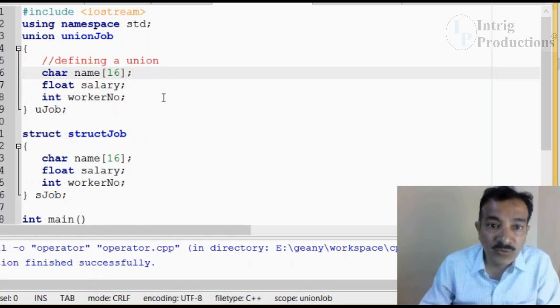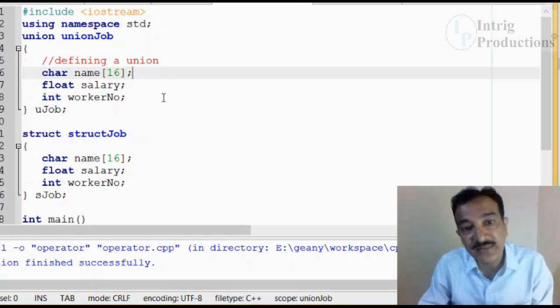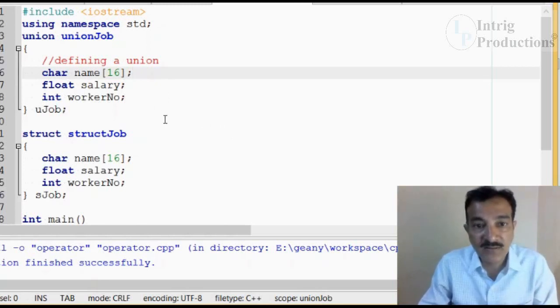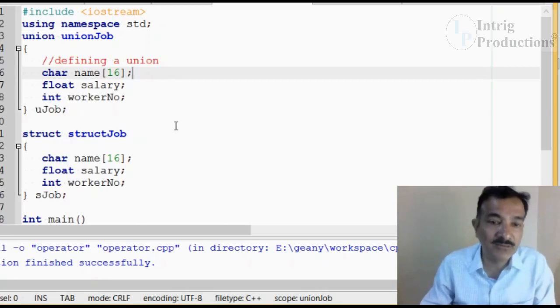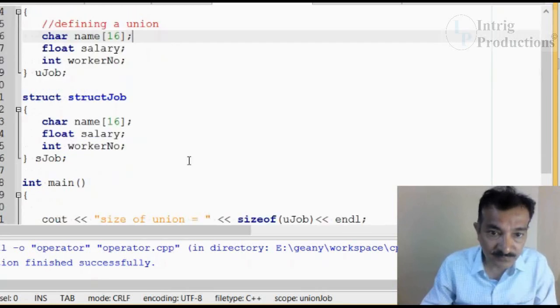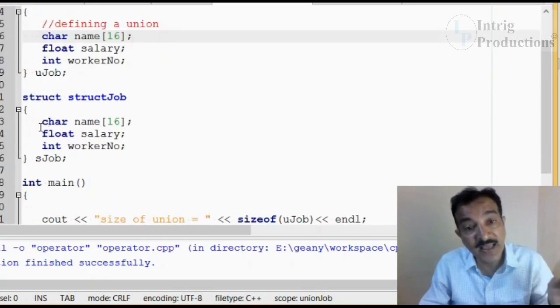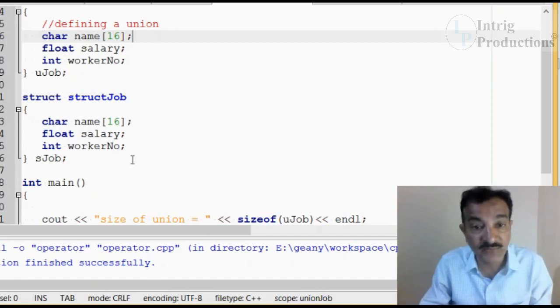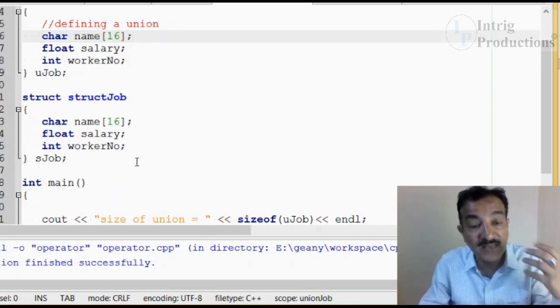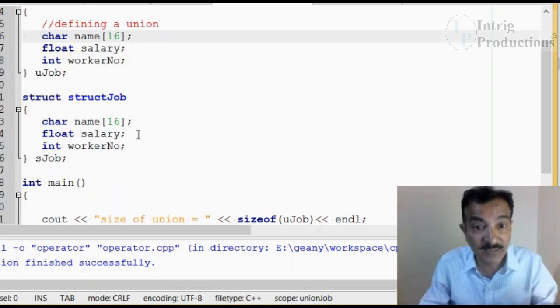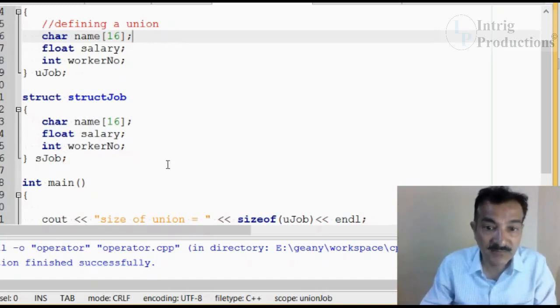So the union will allocate 16 bytes of space, and it will allow you to store only one of these variables, not all of them. Whereas in a structure, you can store values for all three of them, because it allocates space of 16 plus 4 plus 4, that is 24 bytes of space.